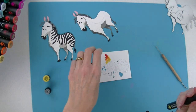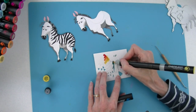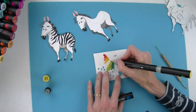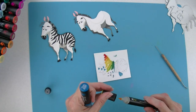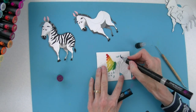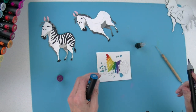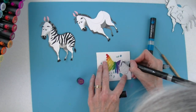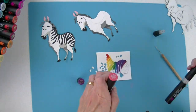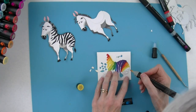I then repeat this process using the royal blue colour, but this time I'm going to go from the opposite direction towards the yellow. Using the purple grape pen, put the royal blue colour top on and carry on colouring. Finally, use the deep violet colour top to create the end of the rainbow. Then repeat this process until all the stripes are coloured.